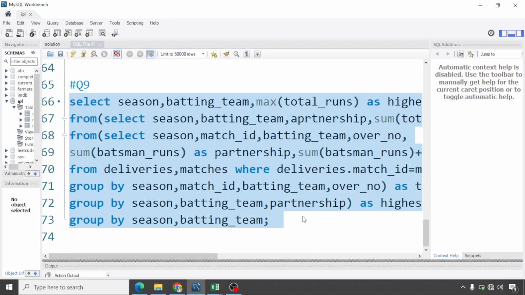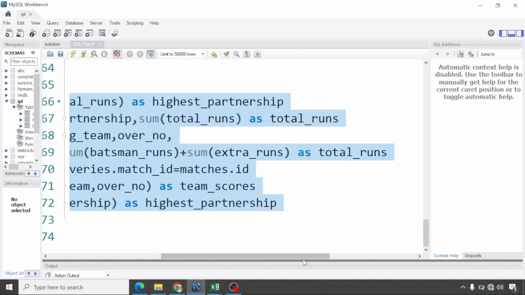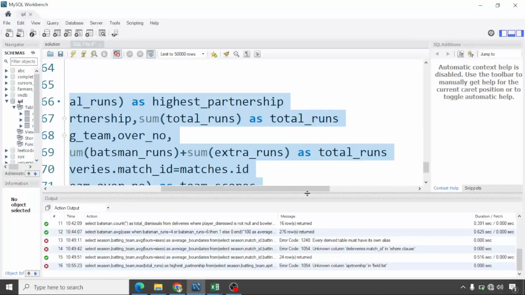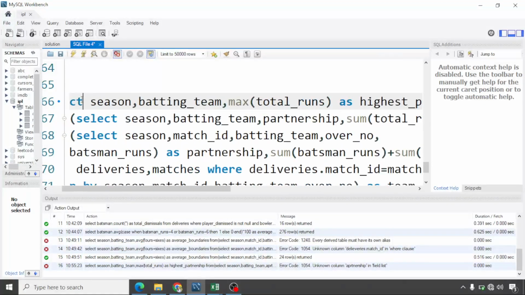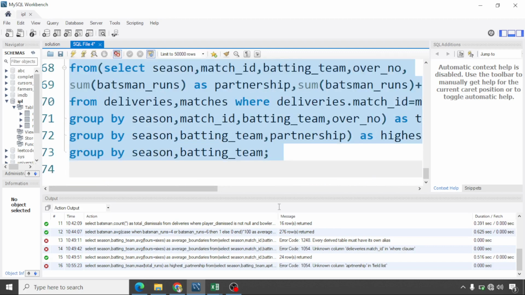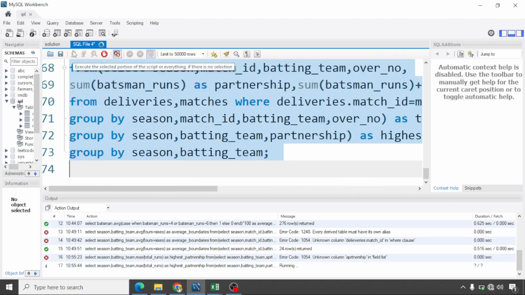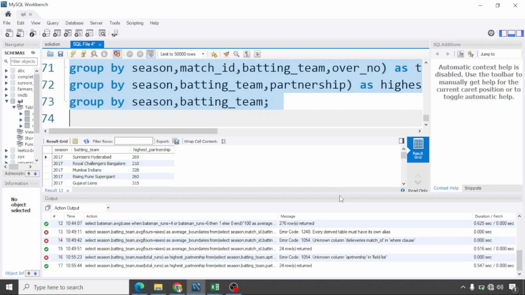I think there's an error. Okay, spelling mistake. Yes, we have got the output.